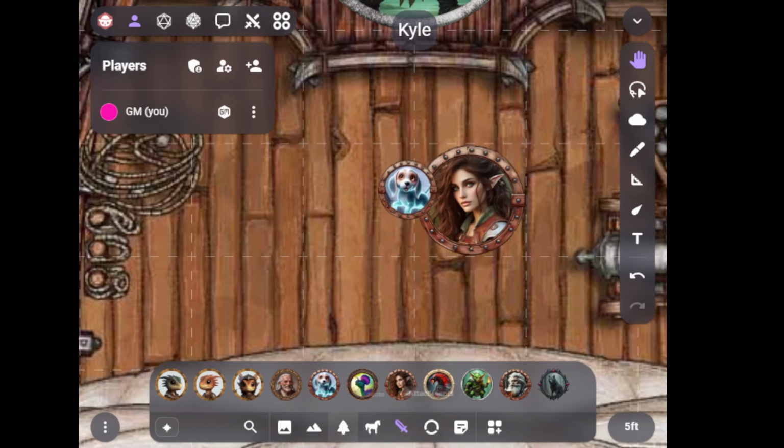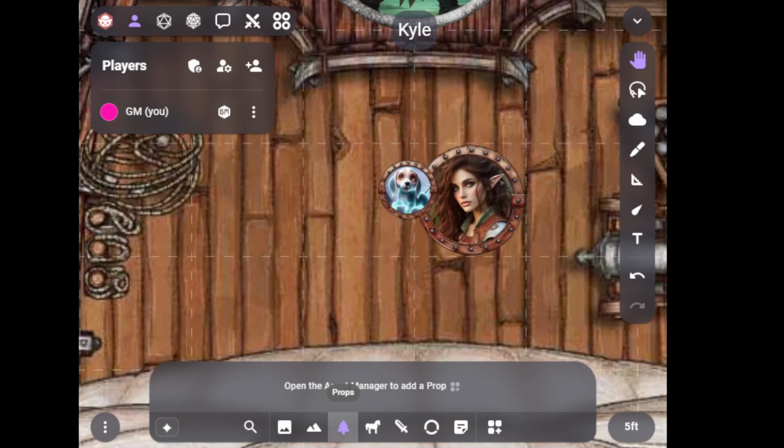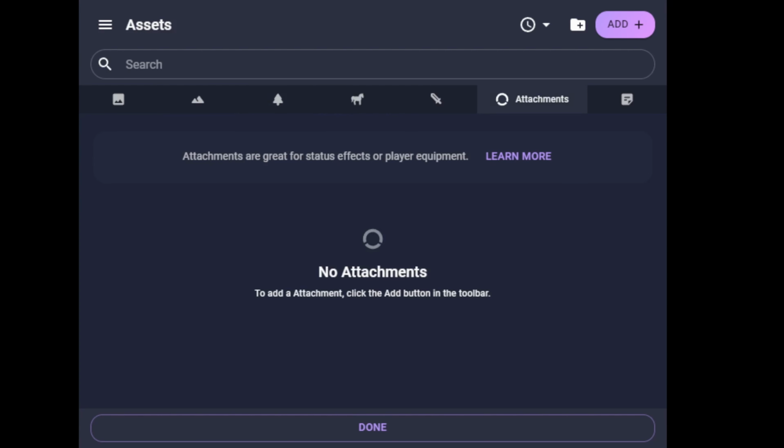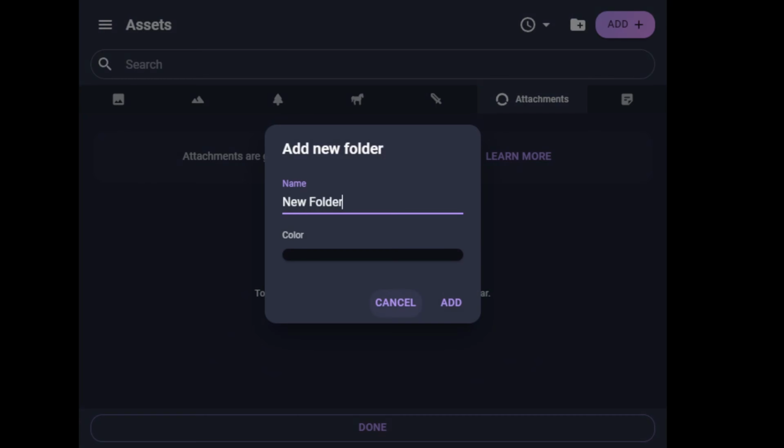Let's see here. What other features would you like covered? Props. There are some lovely things that you can add on here. Let's do props, or not props, conditions. Let's add some.